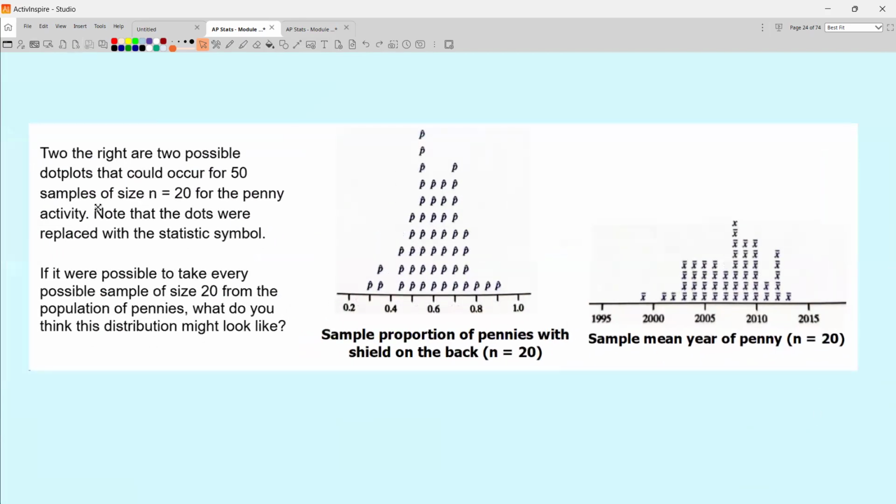So we might have something like a set of proportions. Notice that all these p's have a little hat. These are all your sample proportions. And look at all these x's. They have a little bar over them. Those are all your sample means for the years. And what would happen, do you think, if we were to make those proportions more and more and combine them onto one distribution? Well, let's explore that with a little simulation.